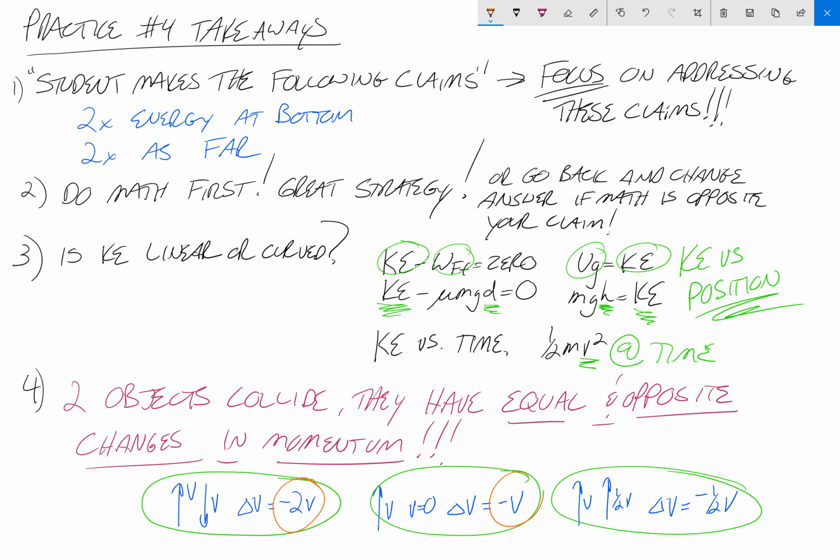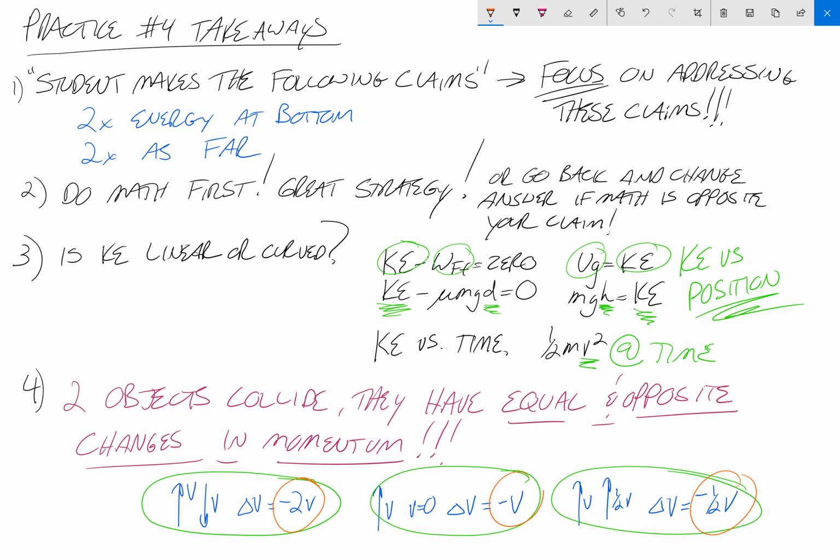This case here in the middle, where it's negative v, the rod will have the second most biggest change, and the third one, as you know. So please, this is a really simple, easy one to do. When two objects collide, they have equal and opposite changes in momentum, and the biggest change in velocity was the one that bounced back.